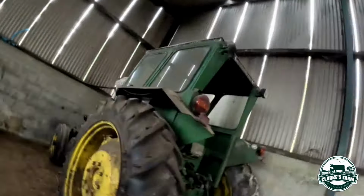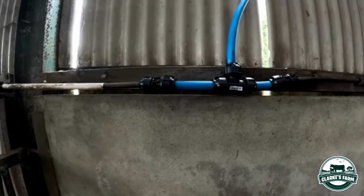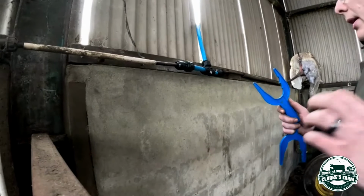So that's the pipe teed into. So it'll suit us better than that blue pipe anyway for our drinker. So just use our spanners here now for tightening the water fittings. We'll give them a quick tighten up and we'll get the drinker on.